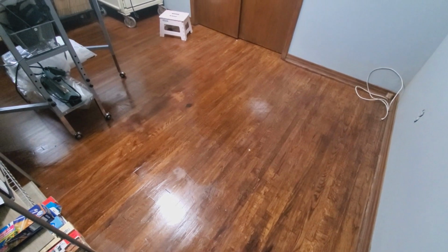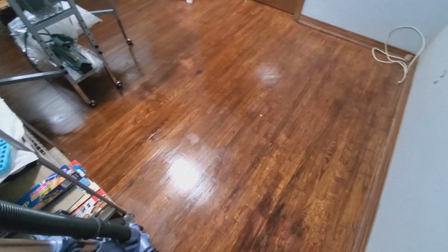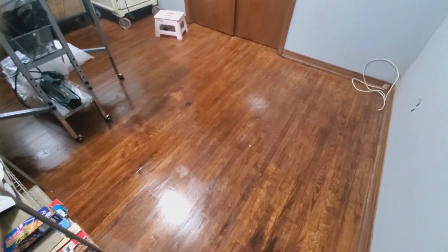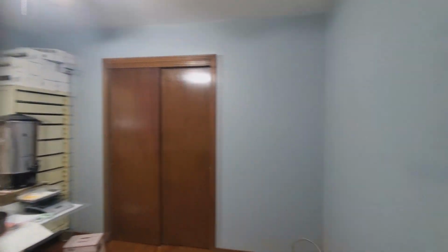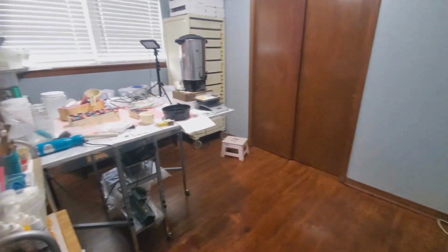Alright, just vacuumed and steam mopped the floor. A lot of soap crumbs tend to build up and I just need to do a deep clean every once in a while, so got most of it all up. Now we're going to move some more furniture around. Plan is to move that big cabinet over here, and then the table on the back side here is going to move over here. So that is the plan.